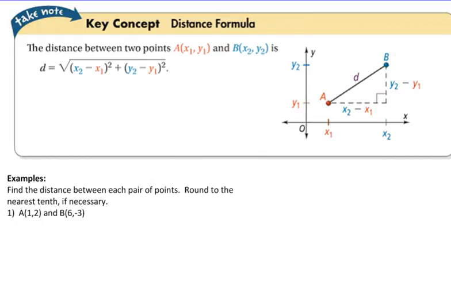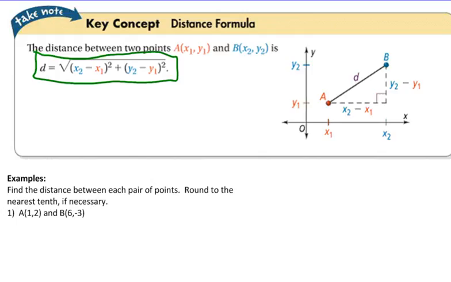And really, this is based off of the Pythagorean theorem, where you're finding the third side of a triangle. We're not going to go into detail on that right now, but this is the formula. Okay? So the distance between 2 points is the square root of the second x minus the first x squared plus the second y minus the first y squared. So really you're finding the difference between the x's and squaring it, the difference between the y's and squaring it, adding those two together and taking the square root.